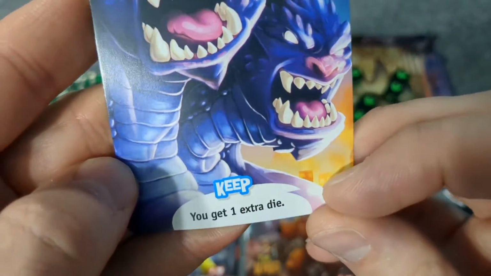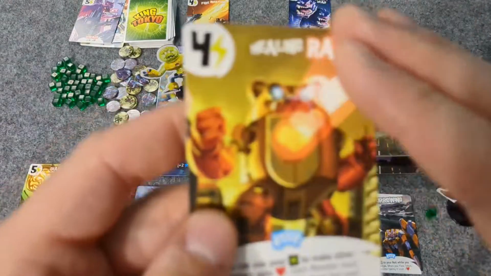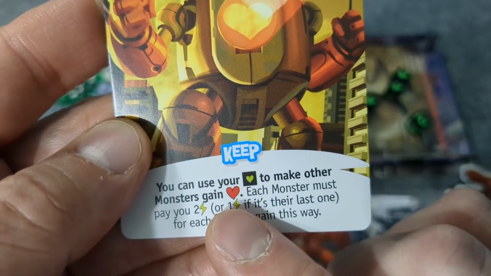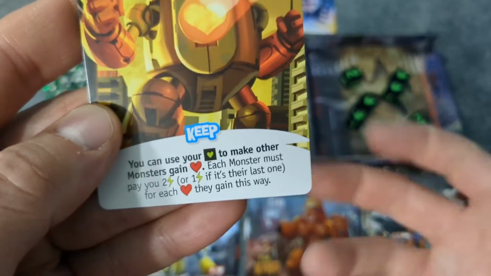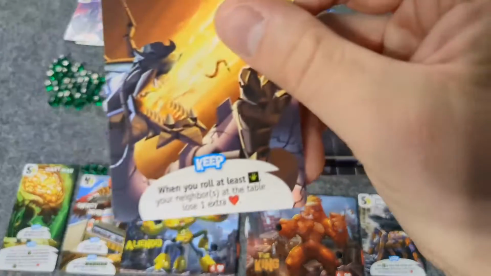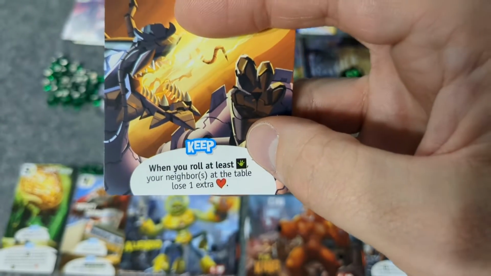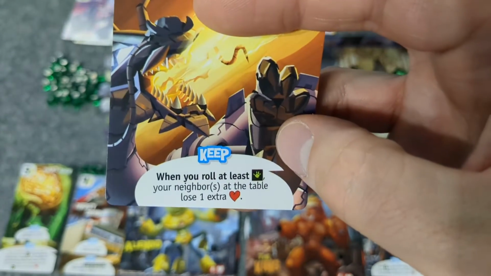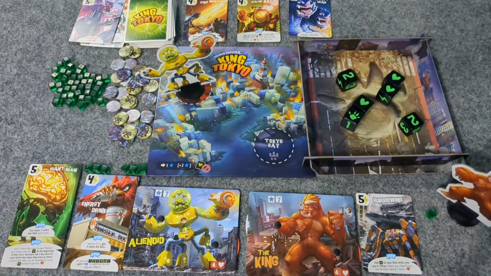Extra head for 7. Keep, you get an extra die. That's one of the green dice. So you have 7 instead of 6. Healing Ray. You can use your healing to make other monsters gain health. Each monster must pay you 2 energy, or 1 if it's their last one, for each heart they gain this way. Keep. When you roll at least 1 smash, your neighbors at the table lose 1 extra heart. Your neighbors. And of course, in the 2-player game, you just have the 1 neighbor, so that's going to happen.